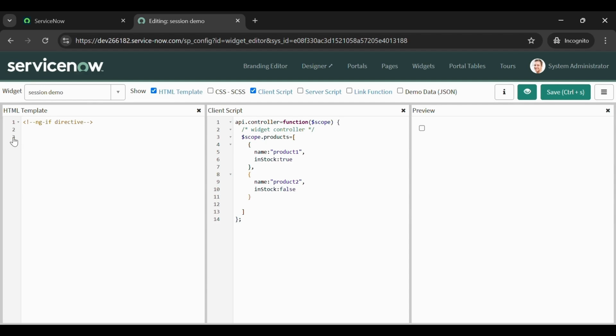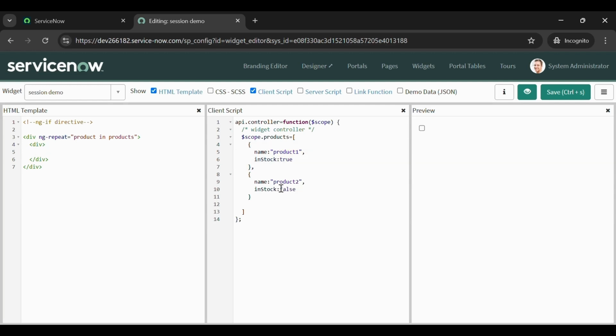In the HTML view, consider a div element with the ngRepeat directive and give it like product in products. ngRepeat loops through each product in the products array. It takes each item in the array and renders a new div element for every product object inside products. For each object, I am considering another div element within the parent div element.